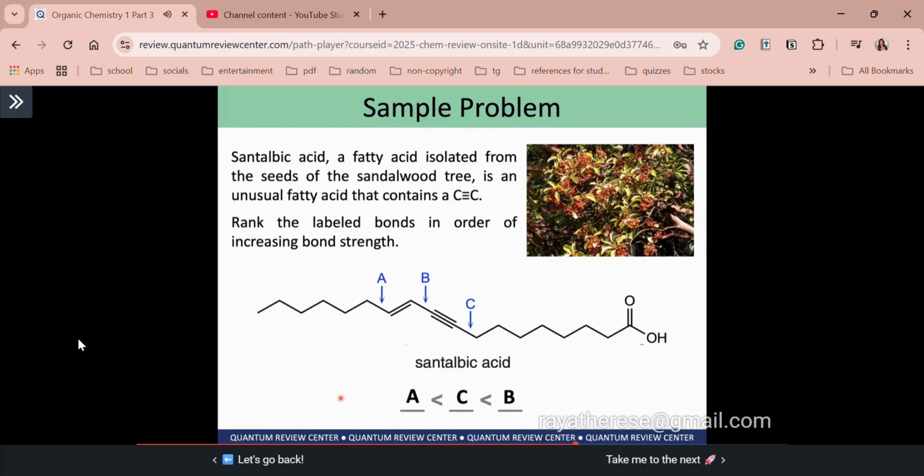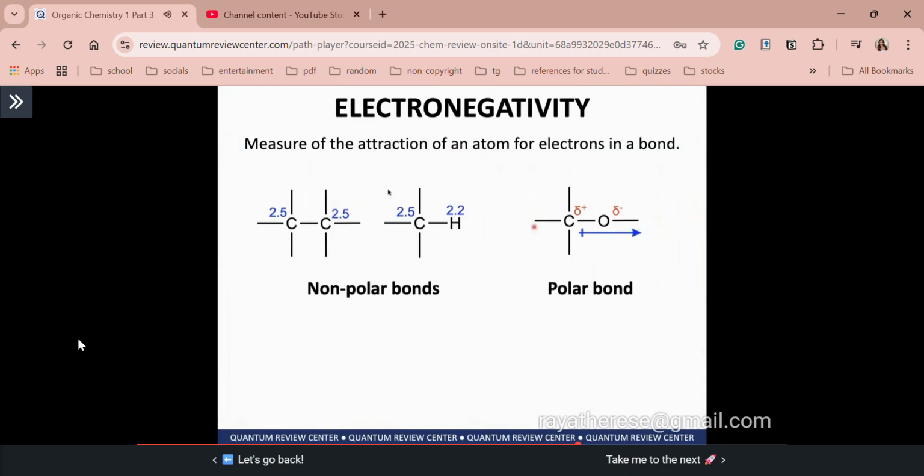So class, here also in our discussion of bonding, it's important to somehow touch on your topic on electronegativity and polarity from your inorganic chemistry. So remember, a brief recall of the formal definition of electronegativity. Simply, that's just the measure of the attraction of your atom, particularly for the electrons that participate in a bond. Recall, we have nonpolar and polar bonds. In our organic chemistry discussions, we are particular with determining the polarity of your CC single bond, CH single bond, and the CO bonds.